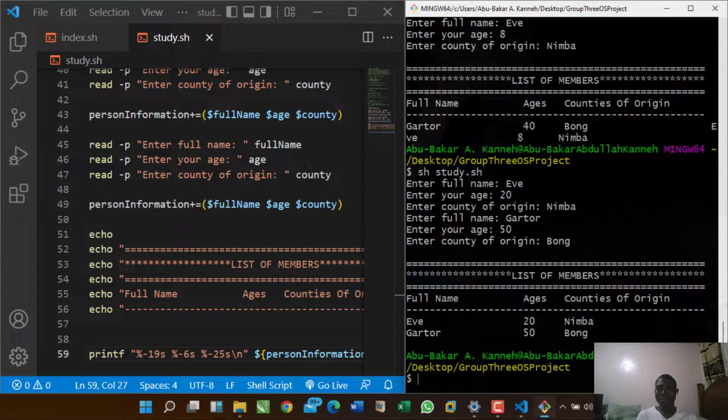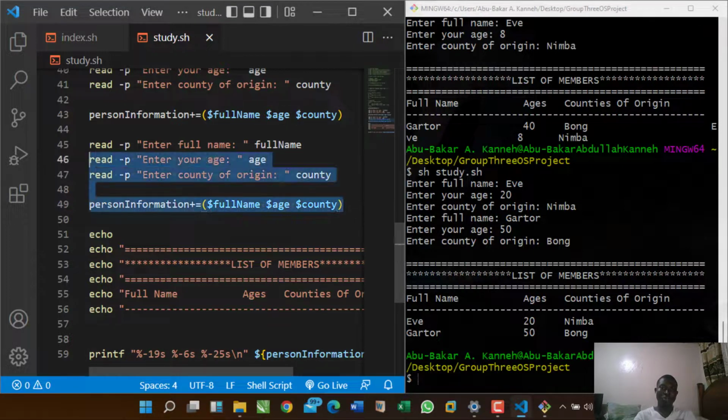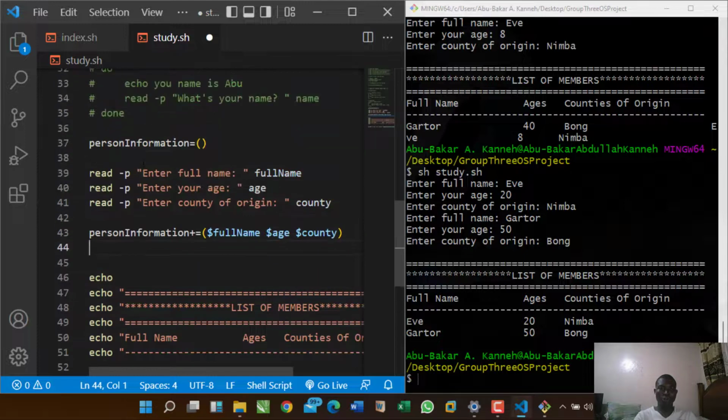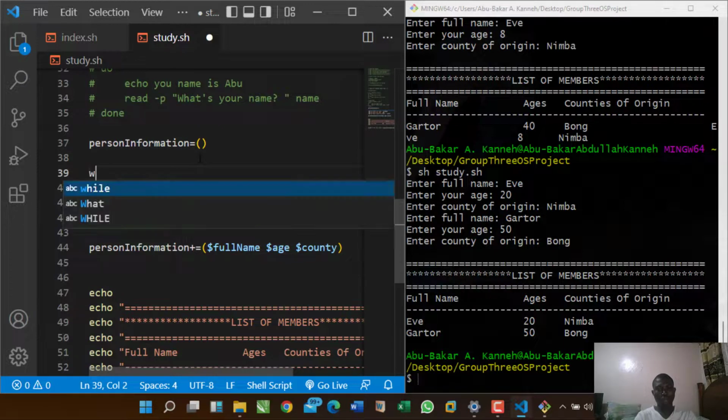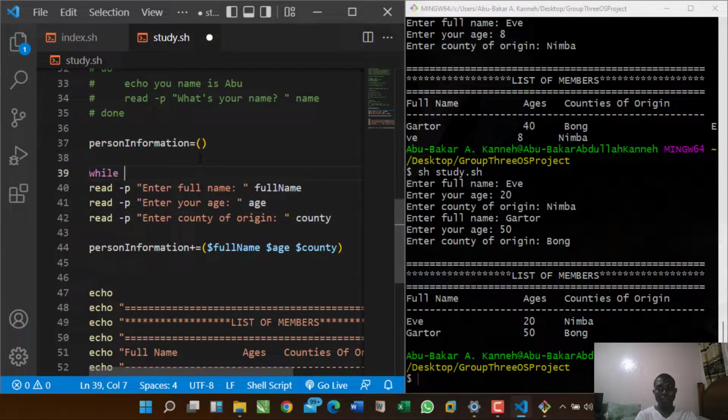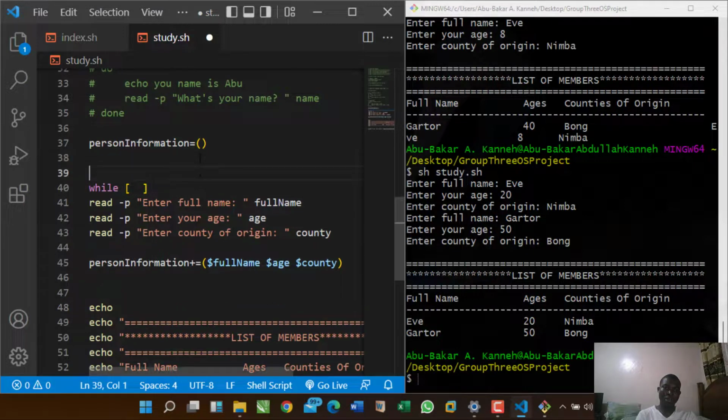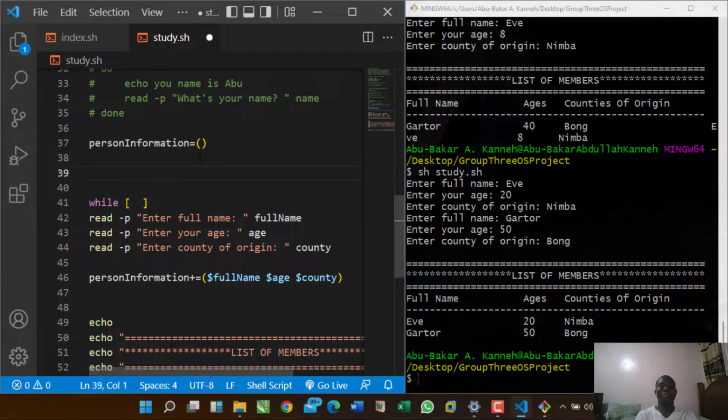Okay, but let me show you how to make it ask more than one question using just one set of code instead of duplicating this code. So let's take this from there and then use the while loop. That's what we did in our original code. So we say while this thing, we have to declare a variable first. It should be true. Add another member. Add another member equals yes.